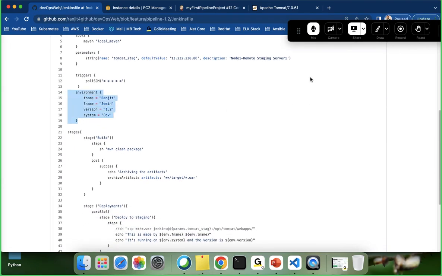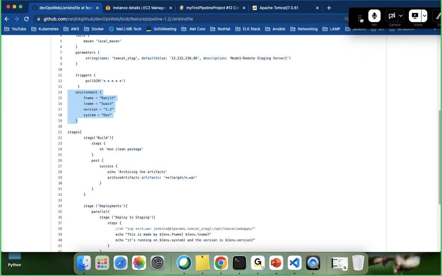Okay, there are a lot more things, guys. With pipeline, as I told, it will take lots of time to work on that. There are lots of other things in the pipeline. In our next class, we'll discuss after fixing this connectivity issue with the Jenkins server and Tomcat server. I'll start checking today why it is failing and we're getting permission denied. There could be some administrative issues and all. I'll try to fix it, and in our next class, we'll see how it can be done.